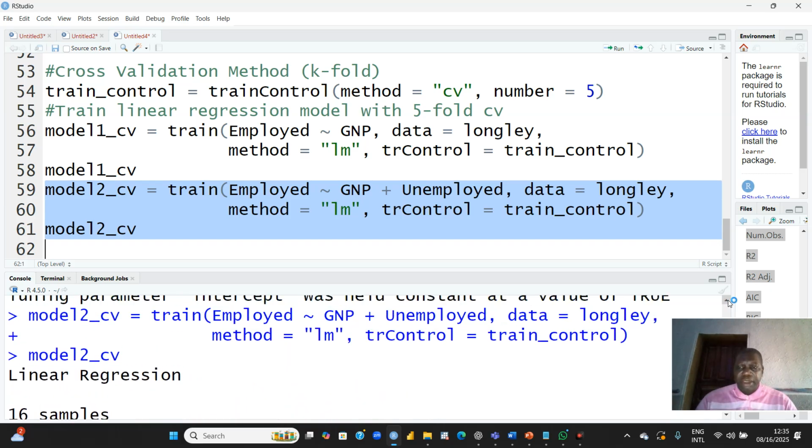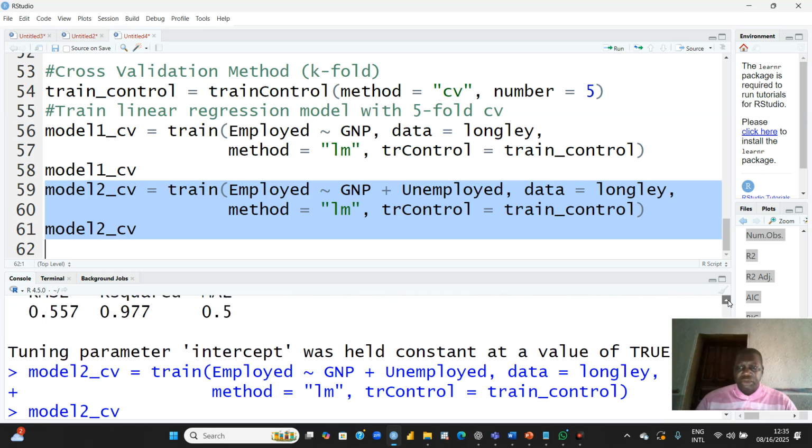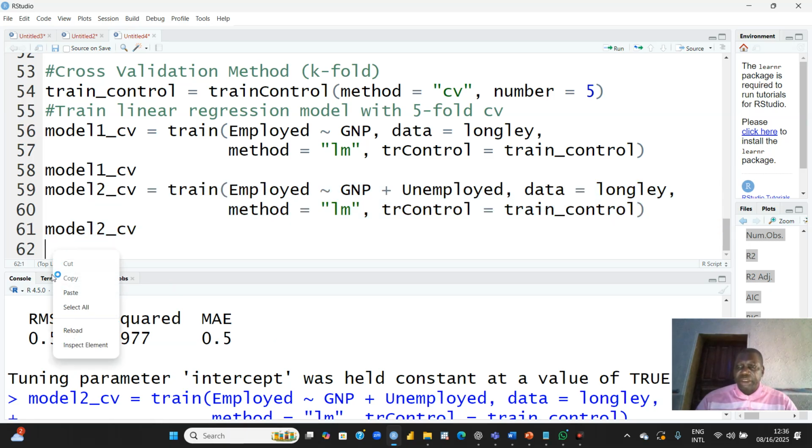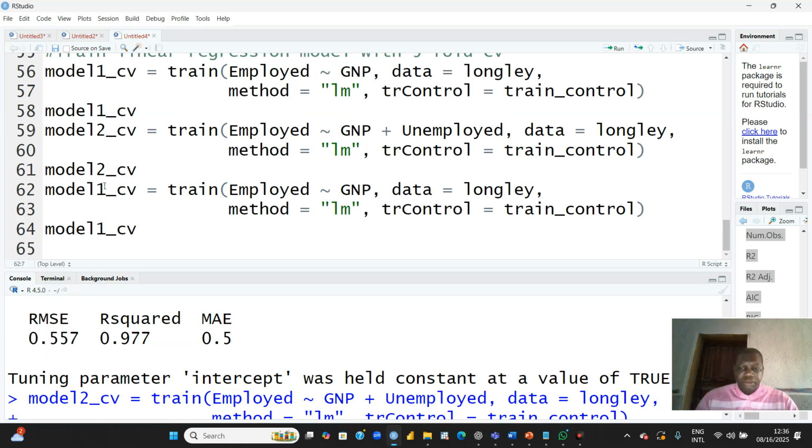If I compare model 1 to model 2, I see some difference. MAE for model 2 is less than 0.5. So let's finish it by considering model 3.